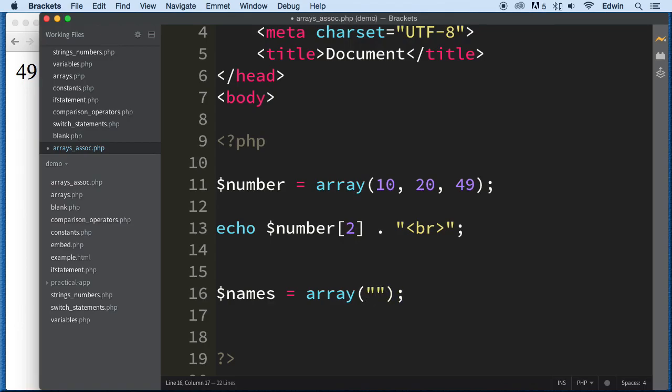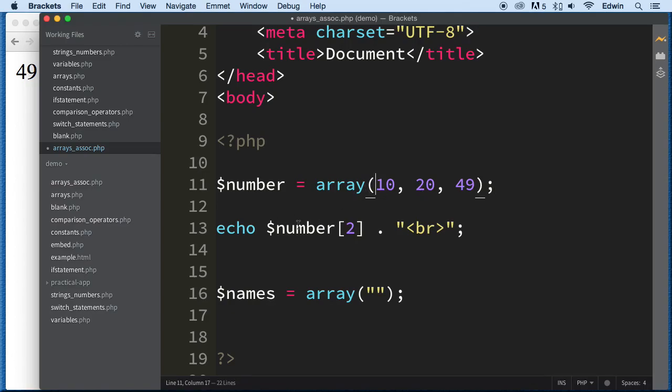An associative array has labels. We know that the first value here is in something called an index. This index is 0, this one is 1, and this one is 2, depending on the values that you have here. We start from 0 and end on whatever amount of values we have. So this needs to be in order.